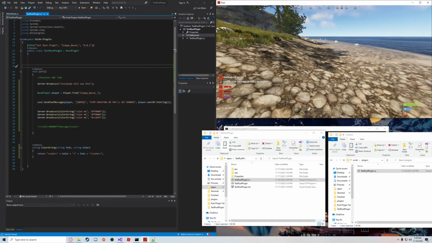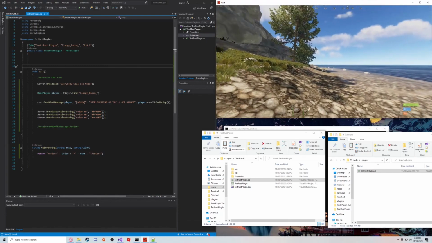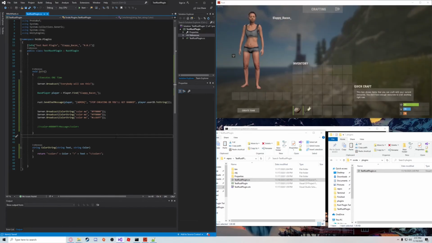And if you're colorblind, I'm sorry, but yes, it worked. Alrighty, so now that you guys have basically everything there is to know about broadcasting messages, you guys will probably be using this a lot for testing things. It's a super common thing. Like, let's say you're trying to check the value of something at a certain time and just be like, okay, I just want to double check that variable's right. It's really handy. You'll probably be using this a lot.